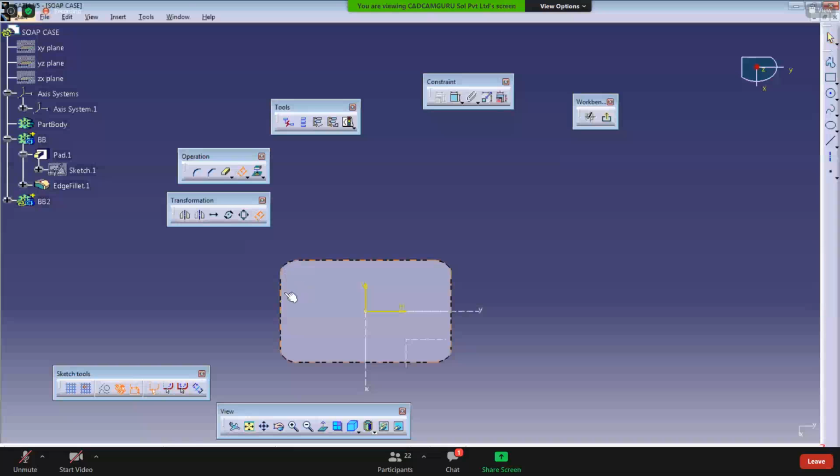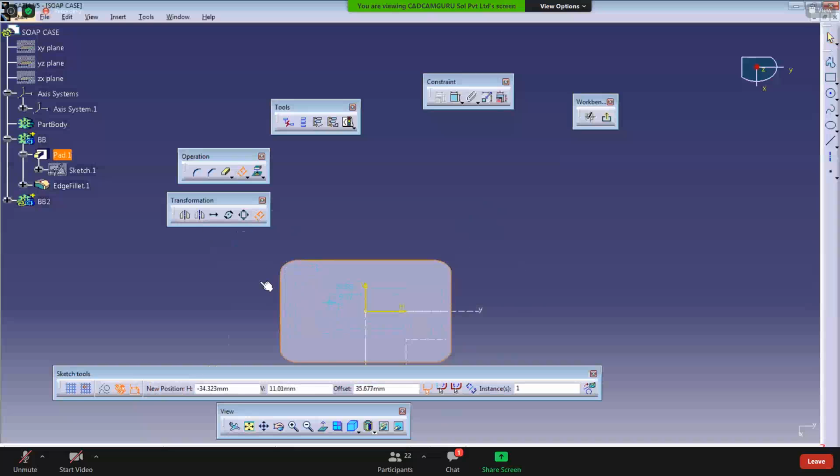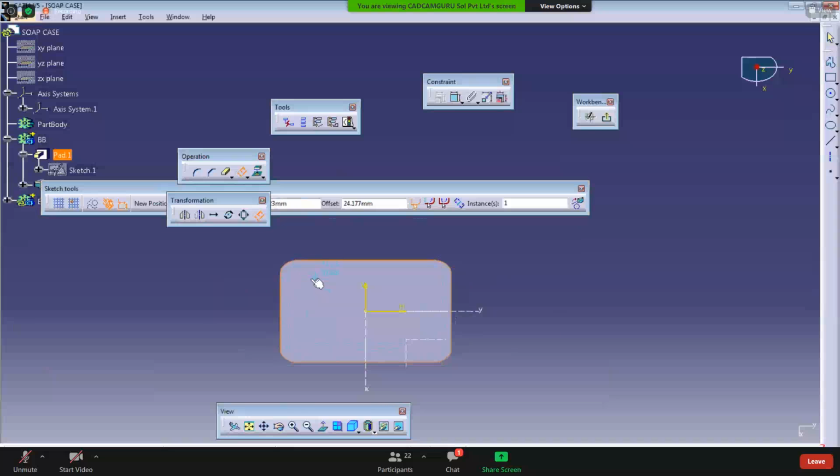Click on offset and select this entire profile. If you move the mouse accordingly, your direction gets adjusted. So first you decide the direction, whether you want the inside profile or outside profile. I need inside, at a distance of 1.5. So first activate the offset option, go to the inside direction with the mouse location, and define this value as 1.5.